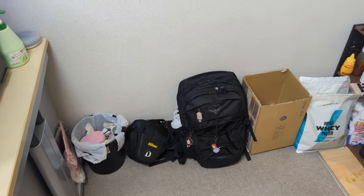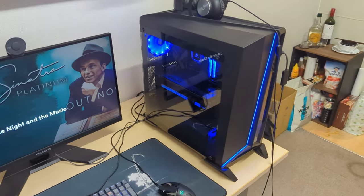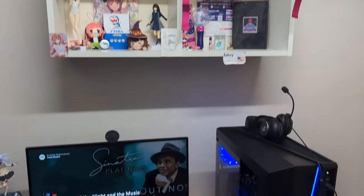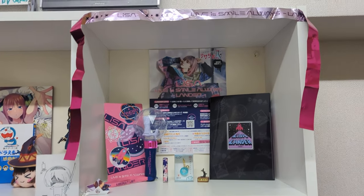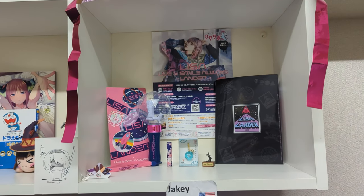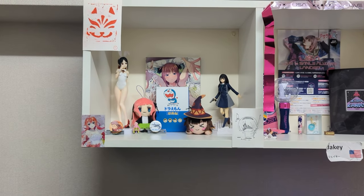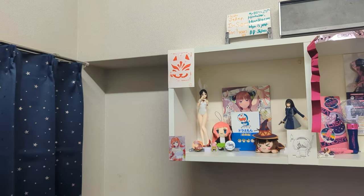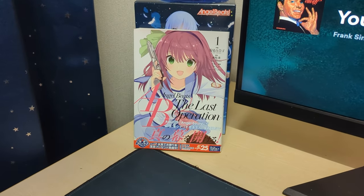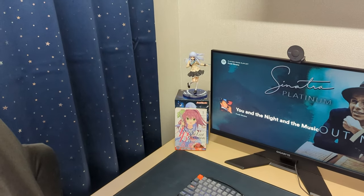I've got my backpack and my camera down there. Moving over to my desk — yes, I brought my full-sized PC from the States. It was kind of a hassle to get it here but it was very much worth it. I've got the boxes up here that I used to pack it in a suitcase and built it over here. Above my desk I've got some trinkets I've gotten in Japan. I went to see my favorite artist in concert, Lisa, and got fan club tickets so I got a bunch of stuff for free, which was super exciting. I've got some anime goods picked up in various stores. My sensei actually made one of these for me when he was in Japan last year and gave it to me just before I left. I've got my favorite series down here, Angel Beats — the first edition of the manga and one of the main characters. I got her at an arcade the other day — I won her figure, so that was pretty exciting.